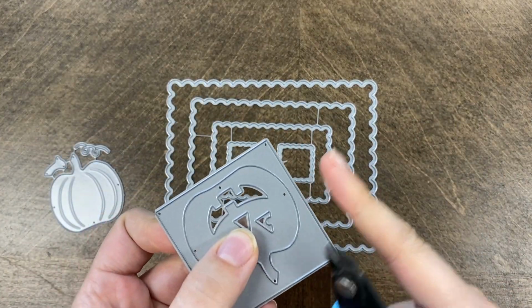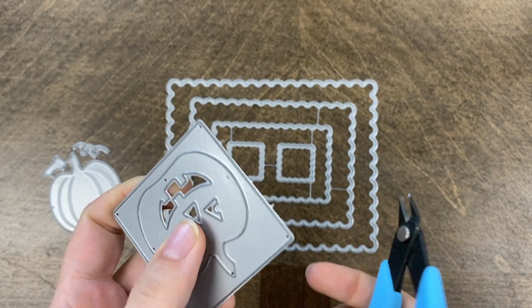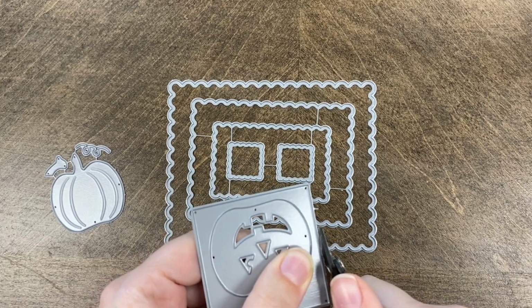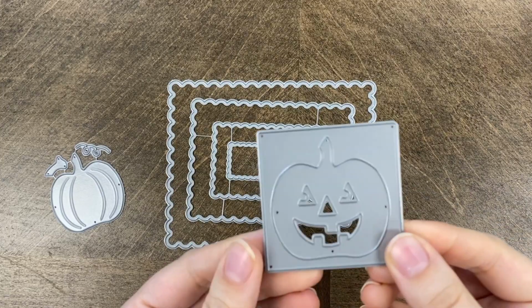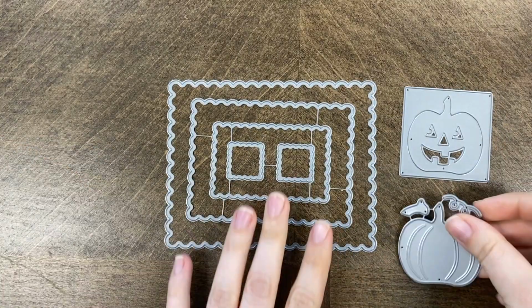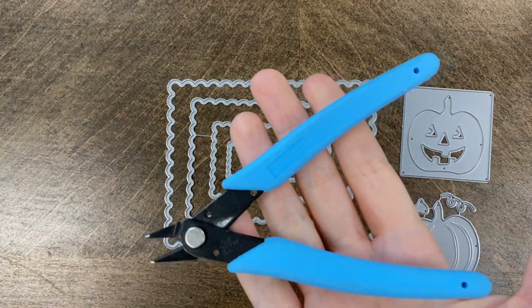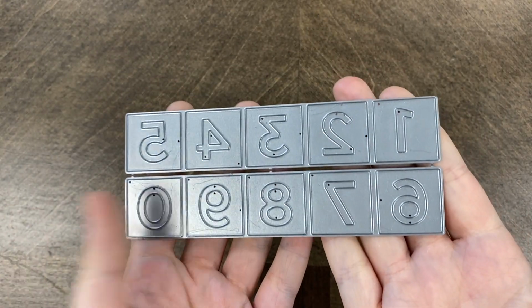And again, you want to definitely make sure that you cut off these little short ones because they will really hurt if they poke you. I know from experience, if you don't clip them off, they will hurt you later. And you can see on the pumpkin, I left the little vine pieces on, so if there are ever little pieces, you're welcome to leave them on if you want to, or clip them off if that's better.